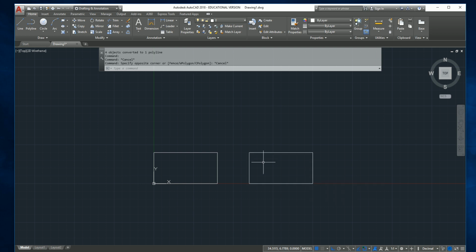Versus if I start from the top left and I select this way, when I hit it and it's blue, you see the different colors. So when it's blue, it's not going to select anything unless I actually highlight and hover over the entire object. So there's different ways to select the objects as well.